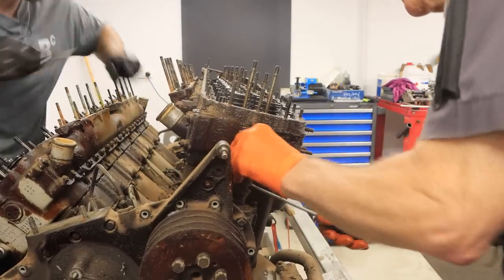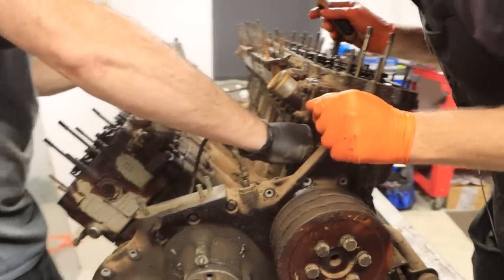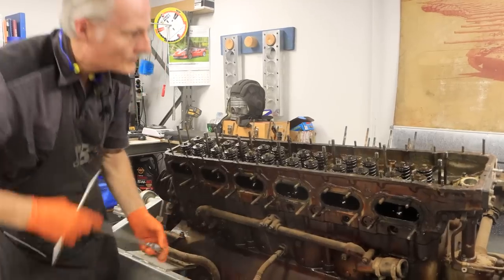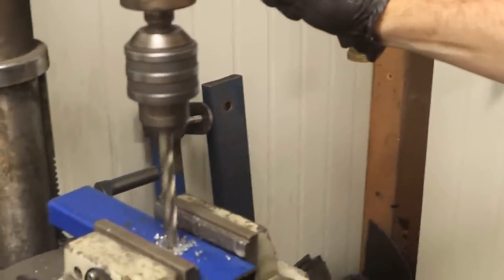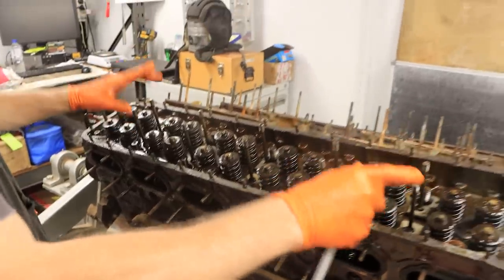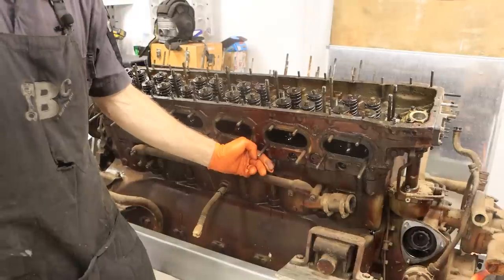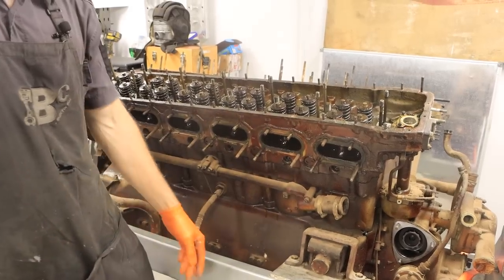It'd be an interesting story to hear about maintenance of tank and armoured vehicle engines in North Africa during World War II — the sand, you know. It might have been something they hadn't planned for or allowed for. We don't think this front gear case is in any way attached to the cylinder case — there's clearance all the way around. What we're going to do is make up a couple of jacking plates to mount onto these rocker studs and gently, gradually jack from either end to release the cylinder case from the crankcase.